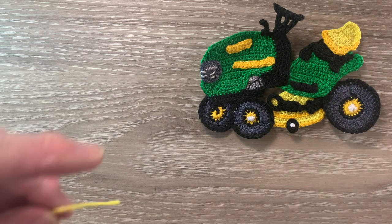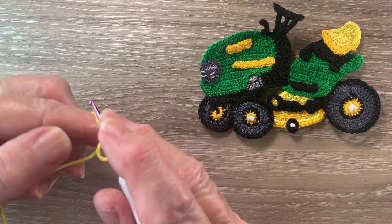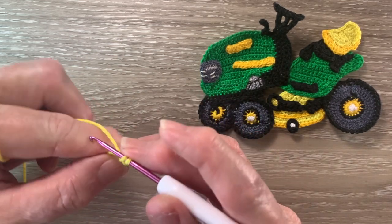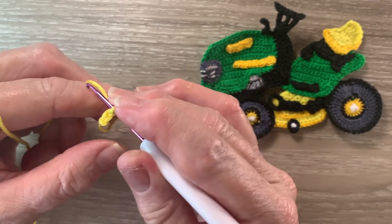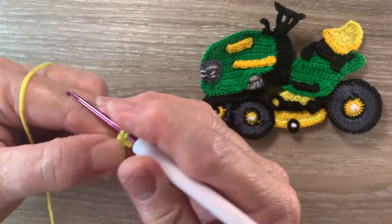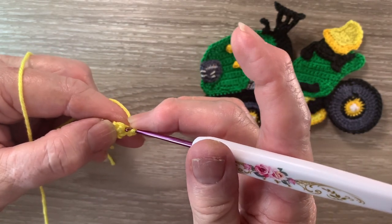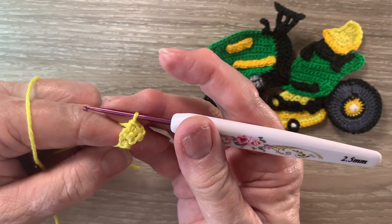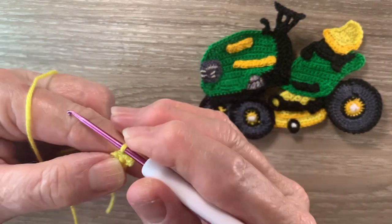Now for the seat, I've got my 280 the lemon and I make a magic loop and work 1 chain. I work 1 single crochet into my circle and pull the circle tight. For row 2, I start with 1 chain and turn and work 2 single crochet into the stitch. For row 3, I start with 1 chain and turn and work 1 single crochet into each of the 2 stitches. For row 4, I start with 1 chain and turn and work 1 single crochet into each stitch.